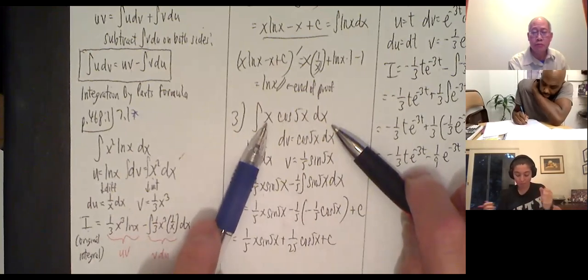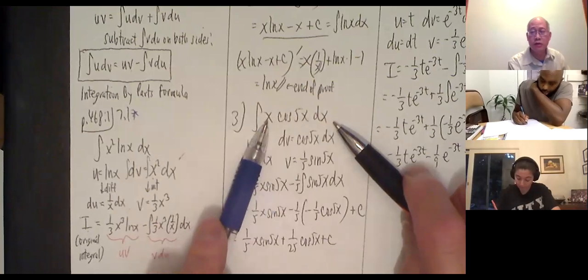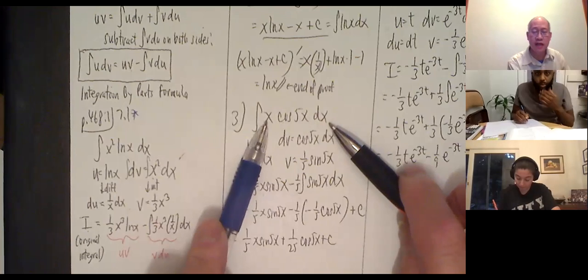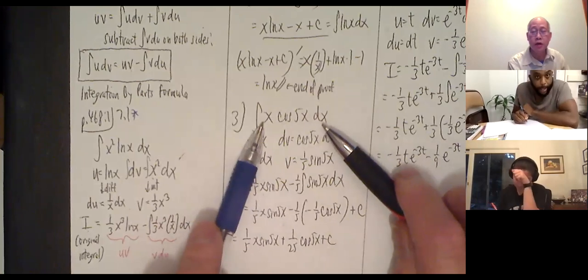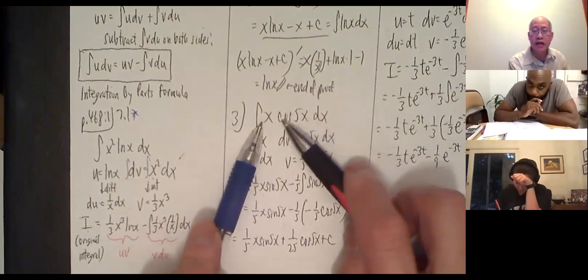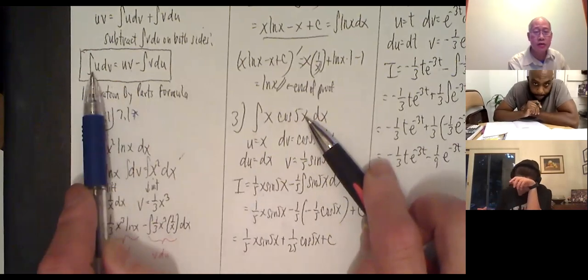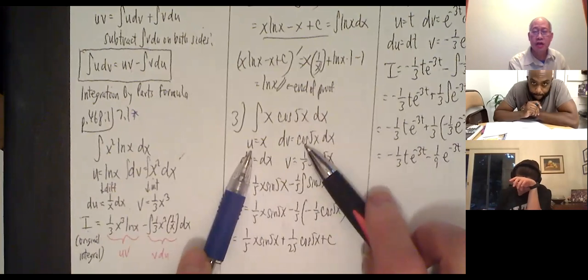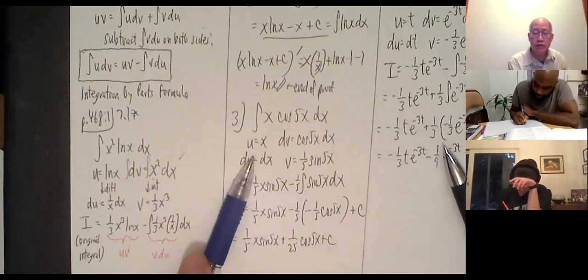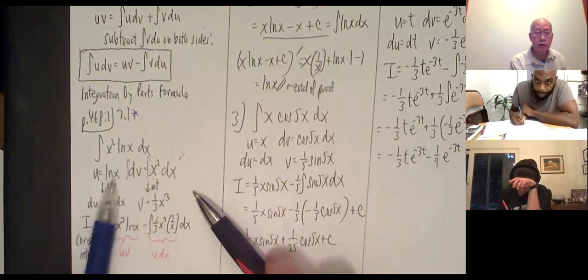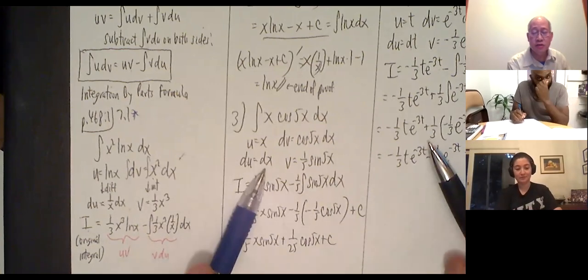Again, you should know multiplication is commutative. You can stick the x over here if you want. So you shouldn't have to say, oh, they're not together. There's no together, right? If you have a times b times c, you can mix them up any way that you want. Okay, let's try u equals x and dv is the rest of the stuff. So u equals x, dv equals cosine 5x dx. This side you differentiate, this side you integrate, like over here. So if u equals x, du equals dx.